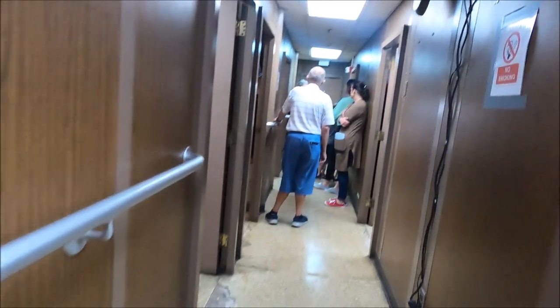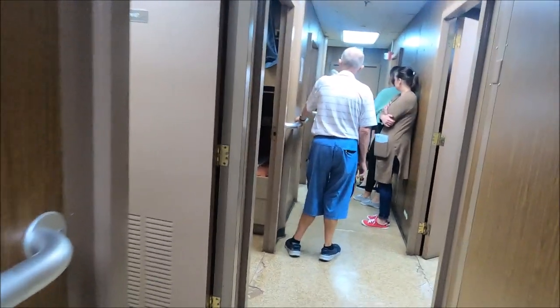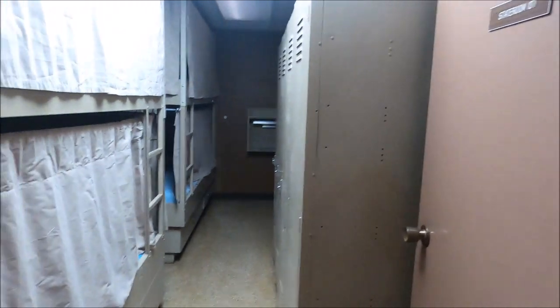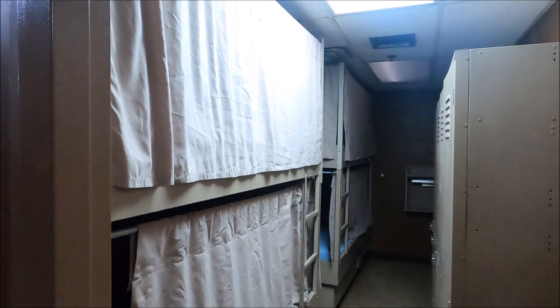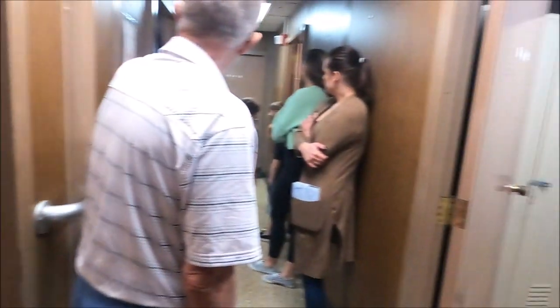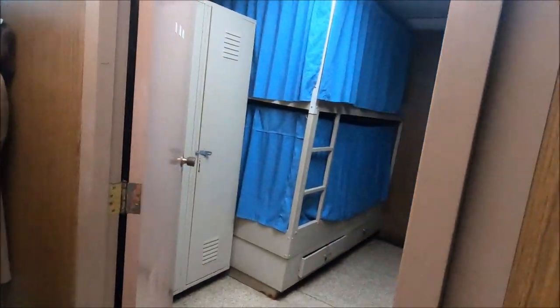Working, it was all men on the cruise. So community bathrooms, community shower rooms. Most of our rooms, as you see, these have four beds. Today we do have women working offshore, so now you're building quarters with more privacy. So you might have two staterooms that share a bathroom and shower, or each room have its own bathroom and shower.